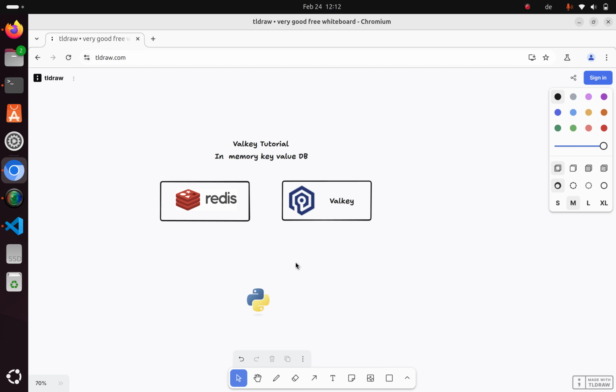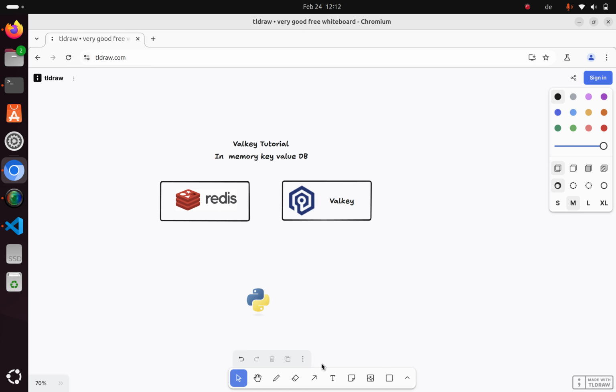My name is Jesse, and in this tutorial, we're going to see how to work with a very nice system called Valkey. Valkey is another alternative to Redis. As you already know, Redis is an in-memory key-value database, and Valkey is another open source alternative for Redis. It has several ports, so you can use different clients, be it Python, JavaScript or Go. Let's see how to work with Valkey.